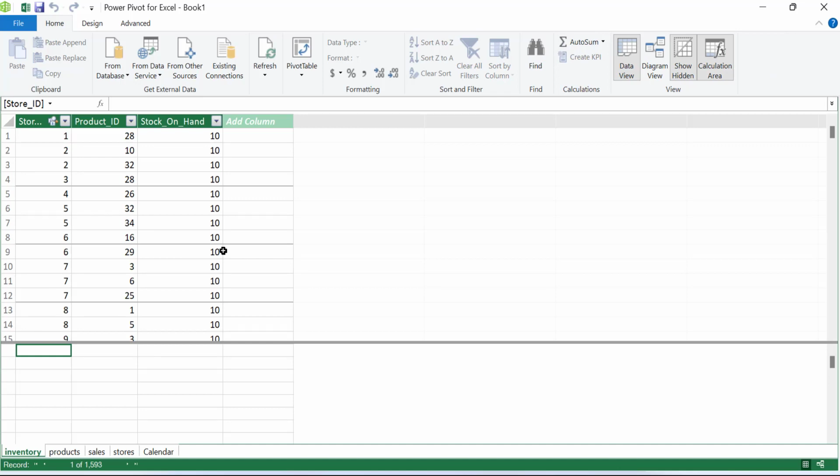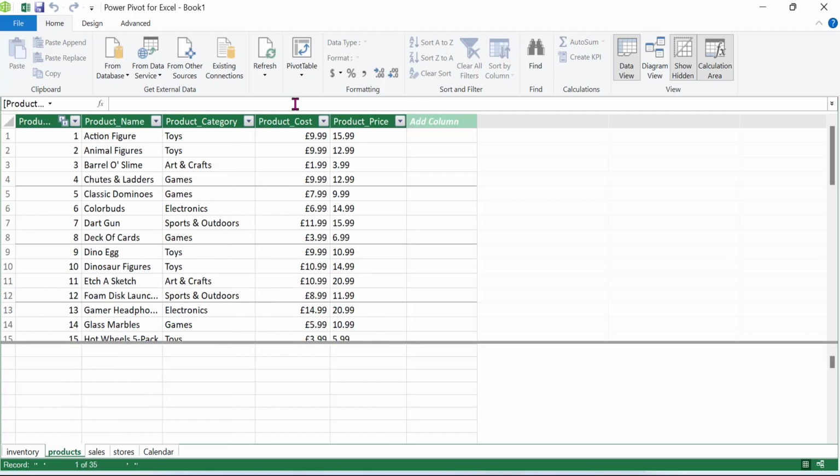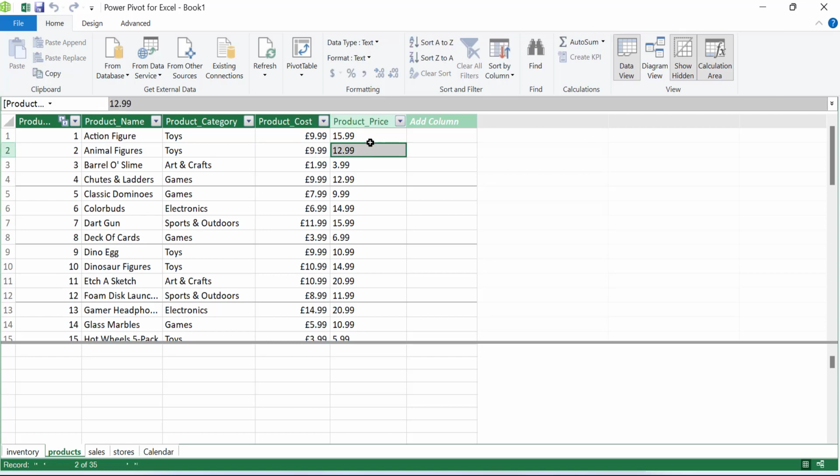Now we want to write simple measures. For example, if you come to products, we can see that we have product cost and product price. The cost is the cost price and the product price is the price each item was actually sold.